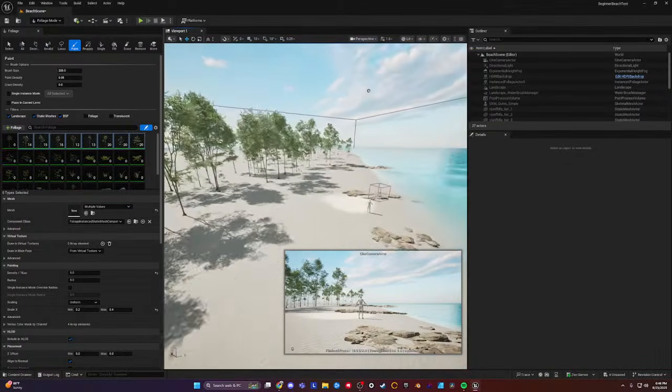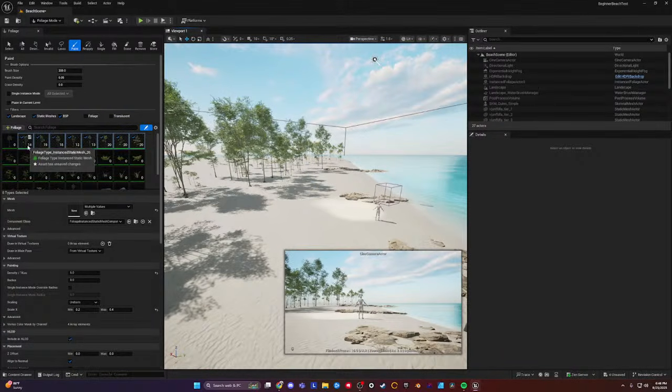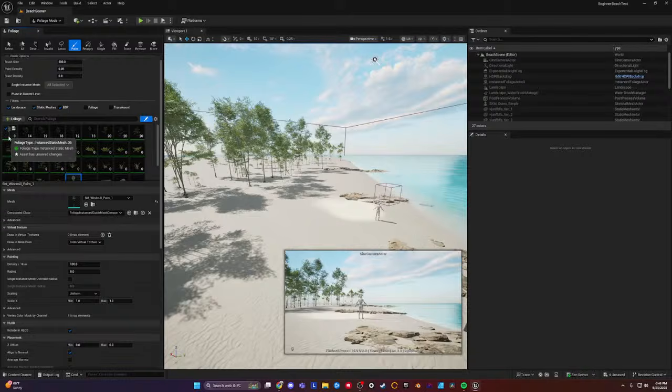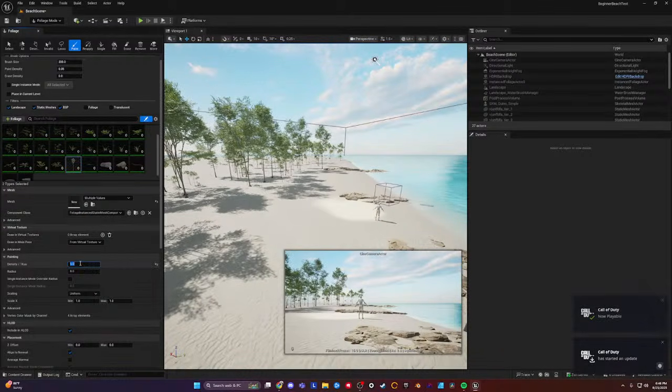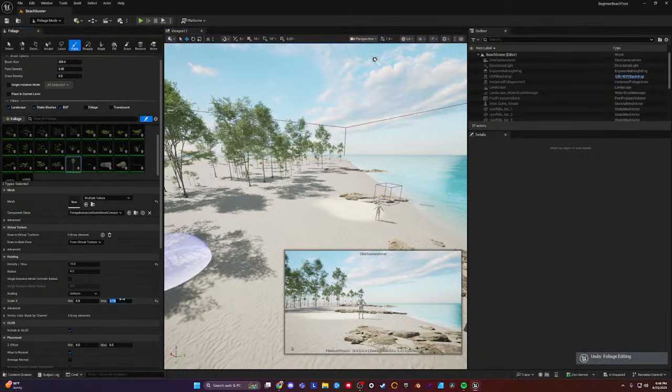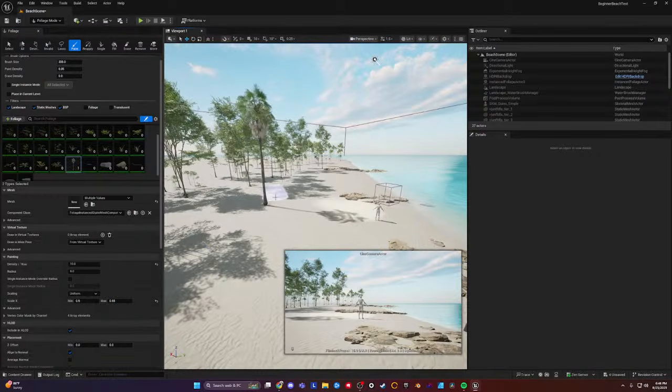Okay. Now that that is done, the next thing we can do is go over to our palm trees. So I'm going to click on the palm, go down to this palm, have them both selected. So control click on the other one. And then same thing, density. Let's bring it down to 10. I don't think the density is naturally as much on this. And then I'm going to go 0.75 and 0.5 just to start. Click. That's actually a good size, but it is still a little tall. So let's go 0.65 and 5. That's looking much better. And I'll just paint these away.